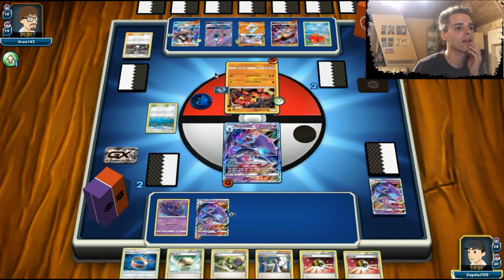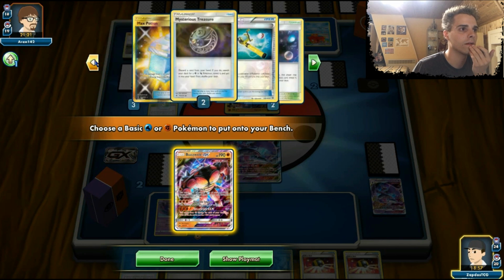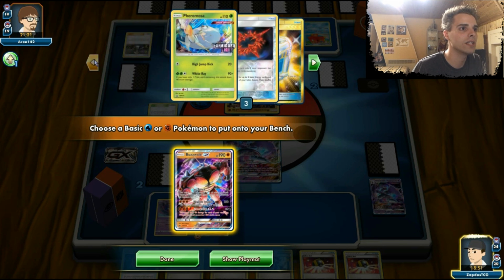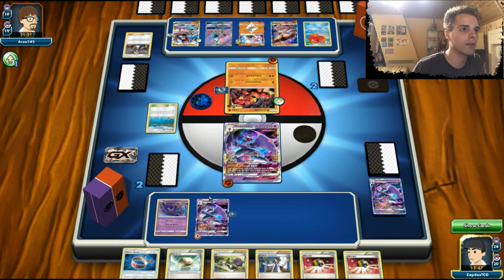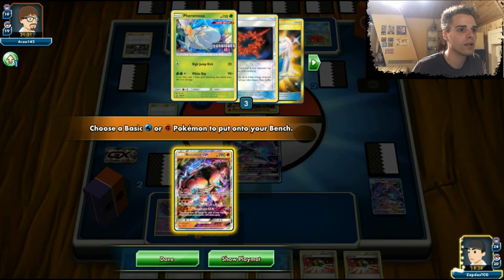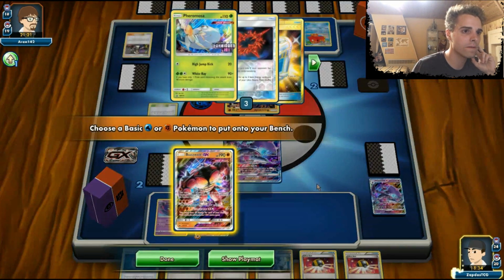Let's just check our deck. What might be in here? A Buzzwole. Mysterious Treasure, Max Potion, Cynthia. We need Guzma. We need it now. If we bench this guy down, this guy goes down. We need to N, man. We need to N so terribly. 190, 160. He has a lot of HP.